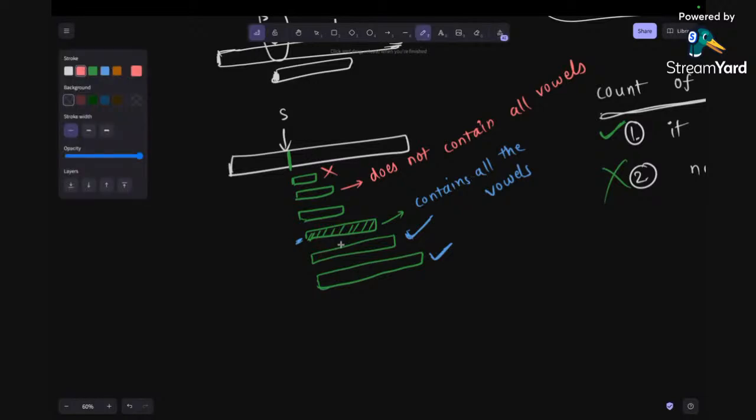For now, we understood that we can apply a binary search. If we know about the starting point, then we can apply a binary search for the ending point. The ending point would be anywhere from here till here. Basically, a substring might have only one character, though obviously for one character, that substring will not contain all the vowels. The substring size must be at least 5.